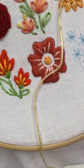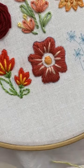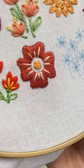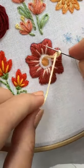So I've shown you before, if you do one wrap, it'll be smaller. If you do two, a little bit bigger. Three, even bigger. Four, I wouldn't even go there because it's going to be a mess. So we're going to come up like this. Yeah. So the way you can check is to do just one wrap.